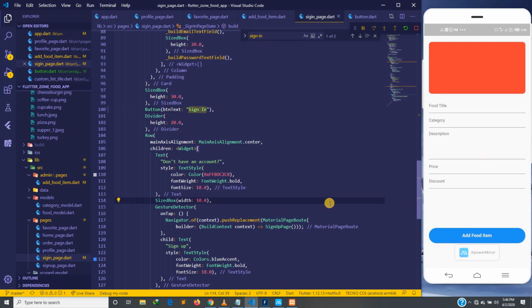So I'll continue this in the next video tutorial where you actually make things work. When you click the button, we take the code and then we take the things added and then send it to the database. Okay.